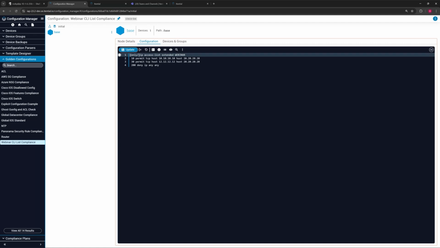In the only mode, which is here, you see this tag here, we're basically saying anything that is not in this list that we determine is out of sequence and does not appear in this list should be deleted. This might be very useful for things like preventing ghost configurations. What is a ghost configuration? It's stuff that gets added to a configuration. Could be an ACL, could be an interface, could be all kinds of stuff. And over time, somebody adds it and forgets what it was for. And over time, they forget who added it, and they forget what it's used for, and nobody wants to touch it. So it just carries on, because if you touch it, if we delete it, something might be deleted.